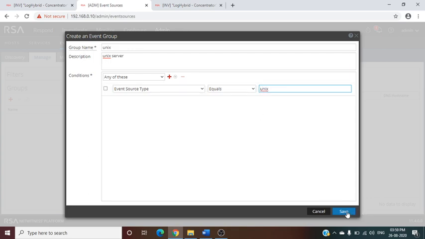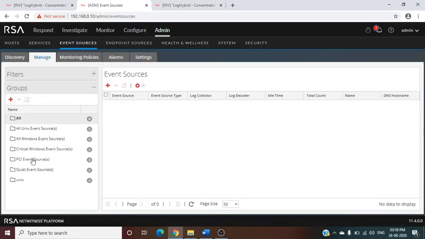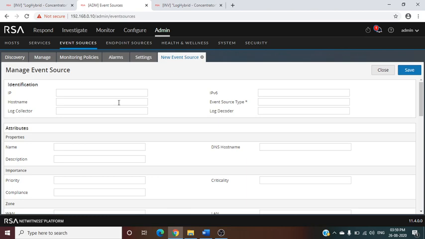If you click save, it will save. By default there are groups for all Unix sources, Windows sources, critical, and Windows PCI, but this will group all the Unix-related event sources in one place. Here you will see all the members of this group. We can also manually give the IP address and host name, which are details of that particular event source.